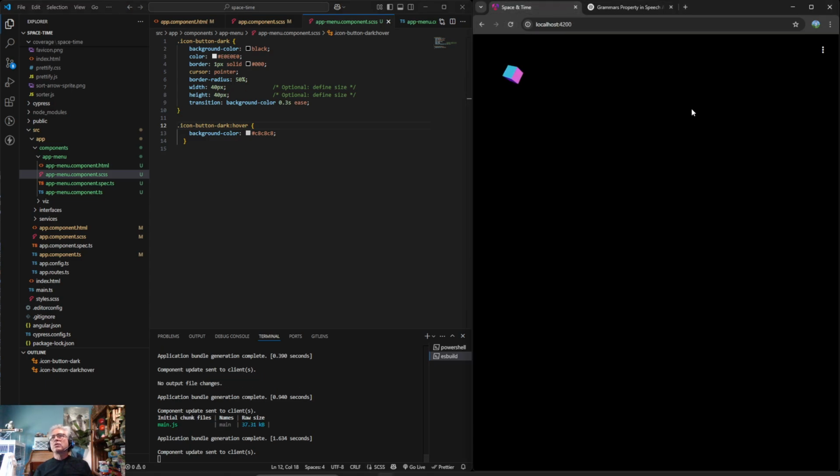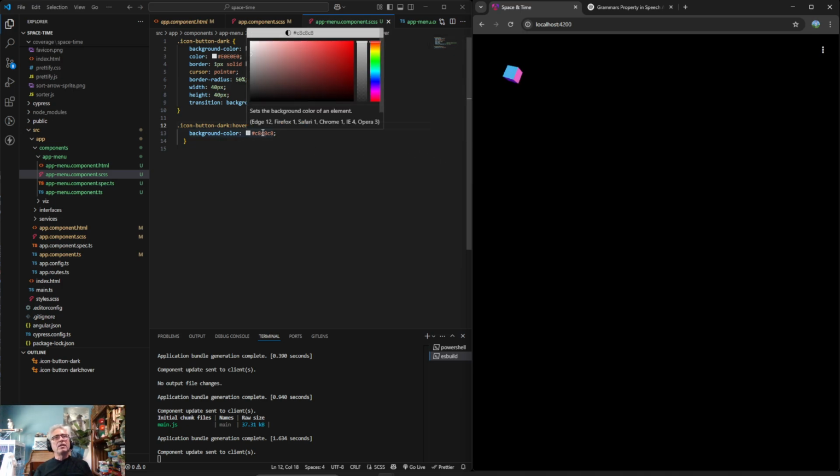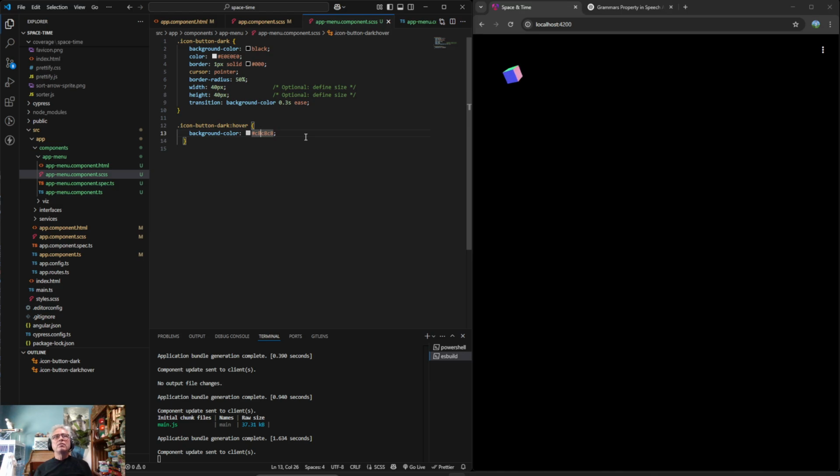Let's see if that actually works. I think that's pretty nice. I think it's a bit light, though. Yeah, it's lighter than I want. So what's a darker one? Okay, 000 would be completely dark, black. So 4, 4, and 4. Oh, I love it. And I like the little transition effect.